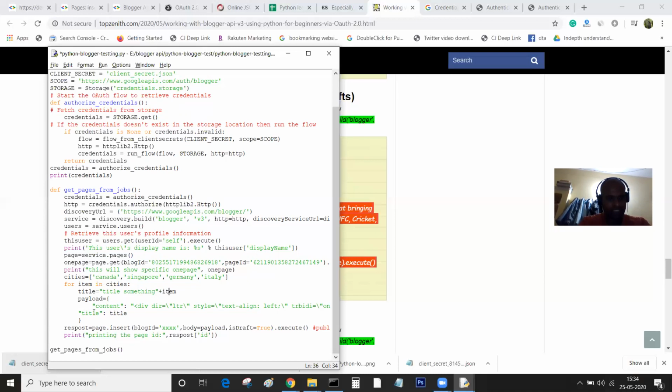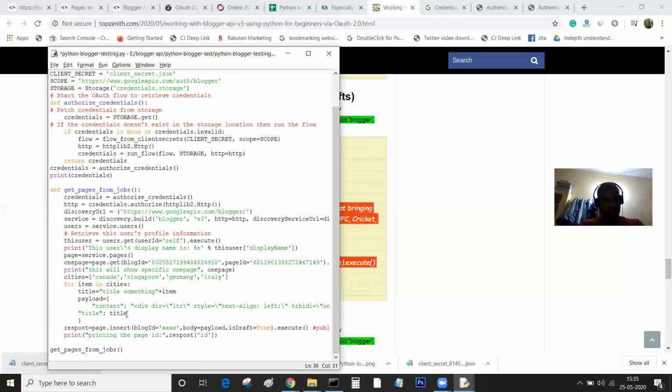It will be iterating four times based on the length of the array, and every time it will update the same content with the appended title. Which means I should be having different title names: title something Canada, title something Singapore, title something Germany, title something Italy.